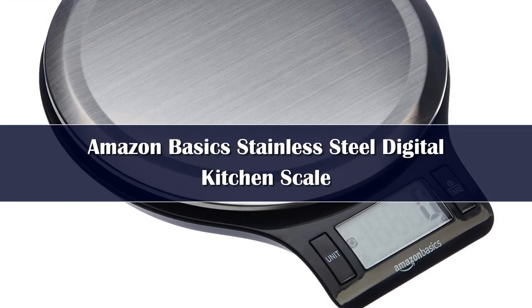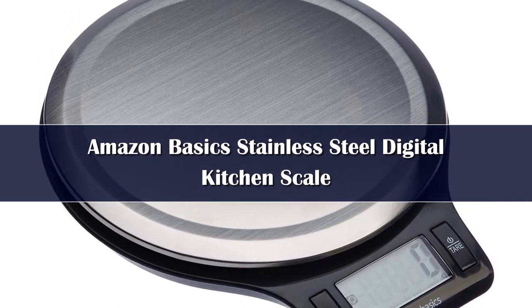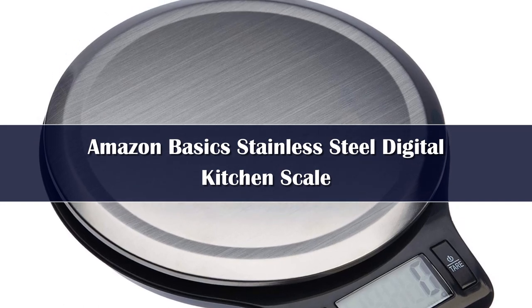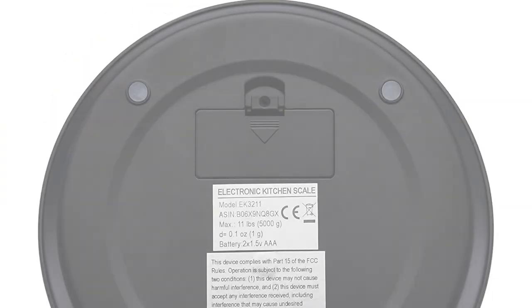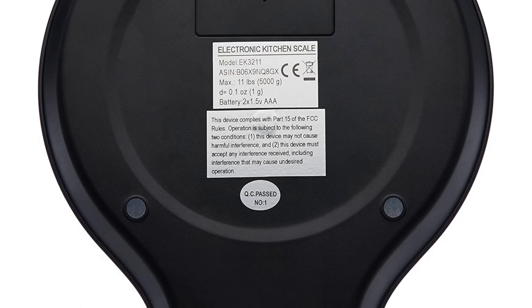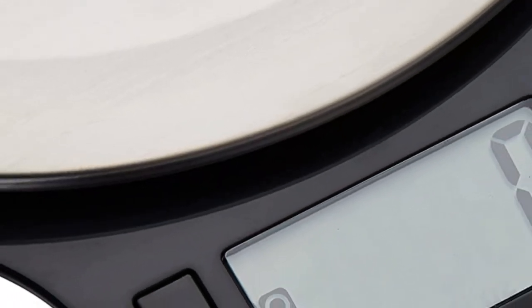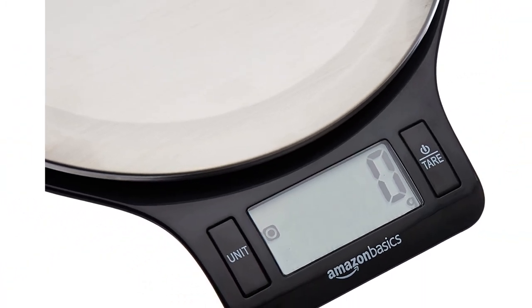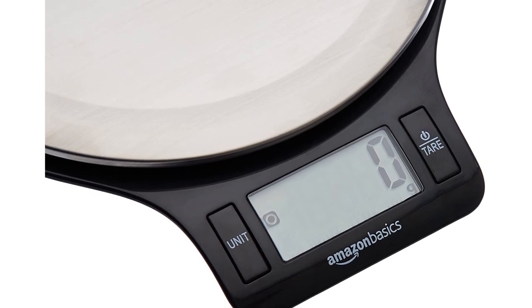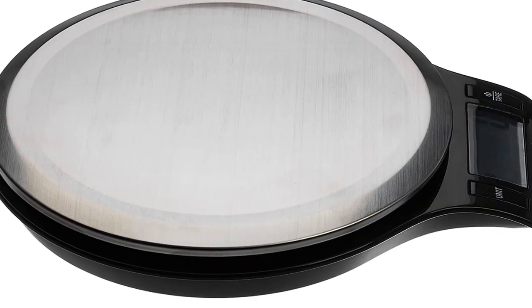Number 3. If you're not looking to overspend on a kitchen scale purchase, this affordable option from Amazon is a popular choice. It doesn't offer all of the design features of some other models, but it will be a reliable tool for measuring ingredients. It has a clean LCD screen that produces clear, visible readings. The wide circular platform maxes out at 11 pounds, though you can tare bowls and plates on it. The scale can read measurements in both ounces and grams, while the tare function allows you to reset the weight at any point during usage.